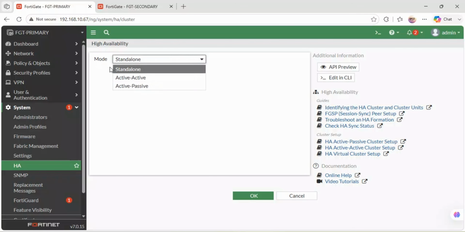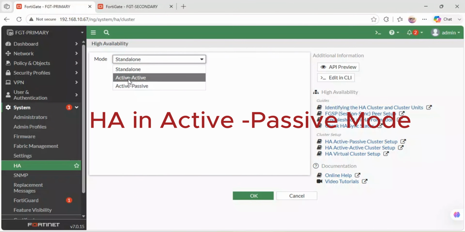These are the modes that I started explaining earlier, that high availability can function through standalone mode, active-active, or active-passive. In active-active, both of the firewalls in the cluster are active. There is none that is offline or waiting for the other to fail so that it can take action. Then there is active-passive, where one is the master or the hub, and the others are just waiting for the master to fail so that they can also perform the tasks.